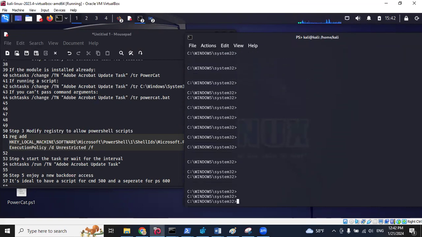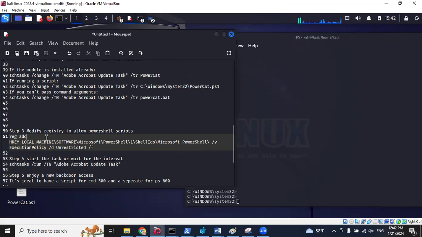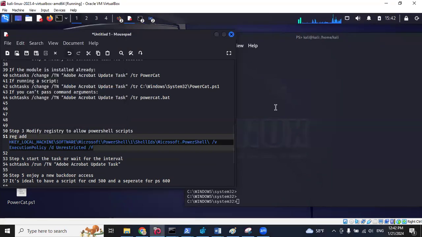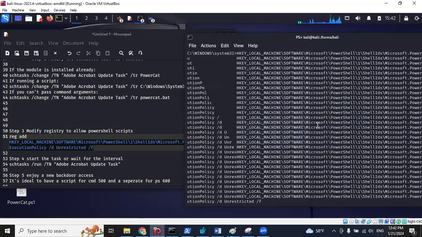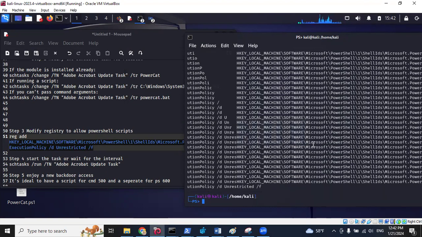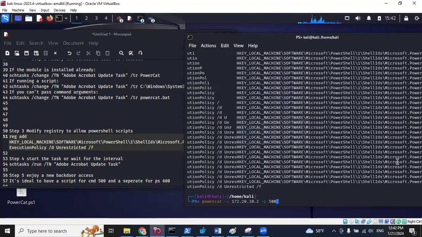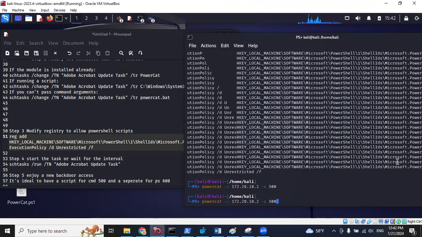Anyway, I got the shell back that I needed because I broke something. Let me see what happened here and try to run it again. Copy and paste, that's not working. So just forget that. You can run this command if you need to, but for this video, I won't because it's breaking stuff.